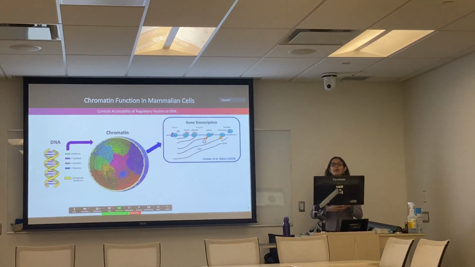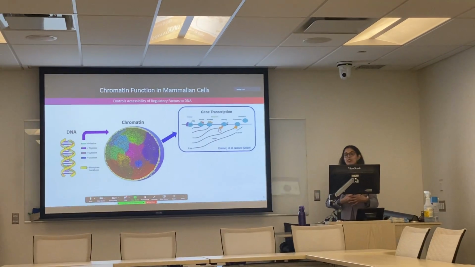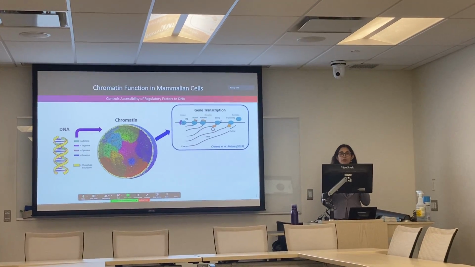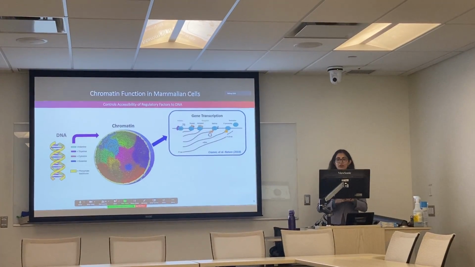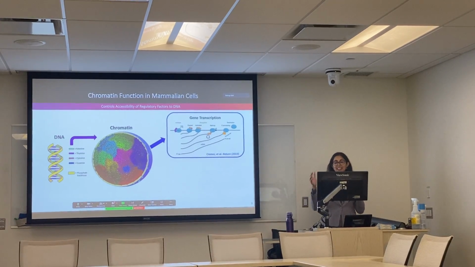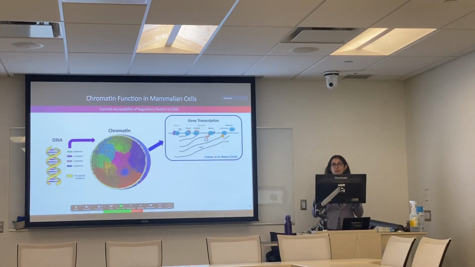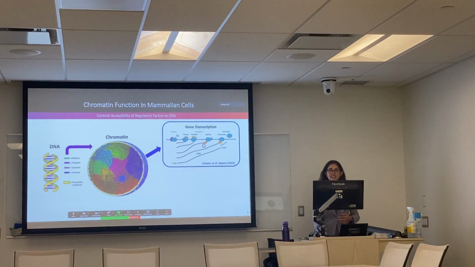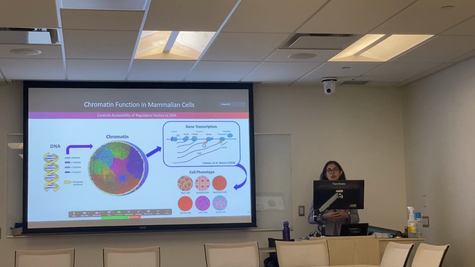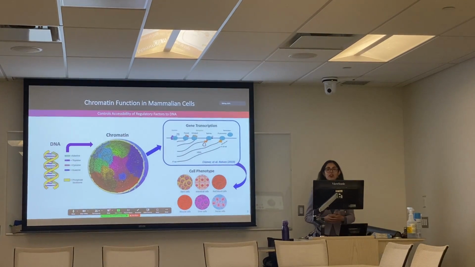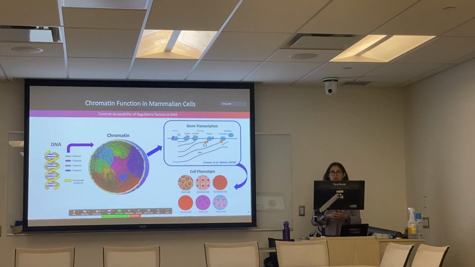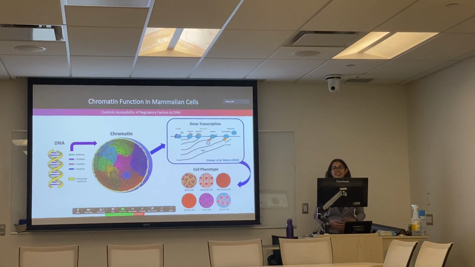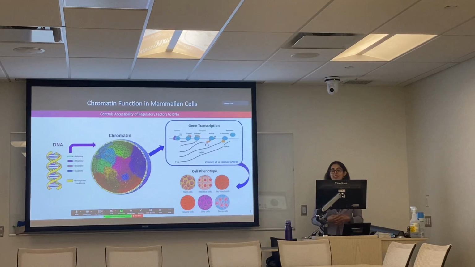Okay, so we know that gene transcription occurs when RNA polymerase and transcription factors bind to the promoter of genes that are being transcribed, and transcribes DNA into RNA, which is then spliced and exported out of the nucleus to be translated into proteins. And the entire transcriptome and proteome of our cells constitutes what we call cell phenotype, which defines the functionality of cells.